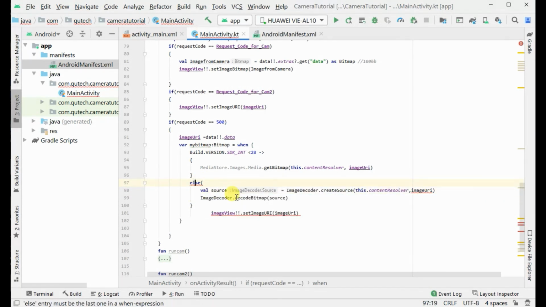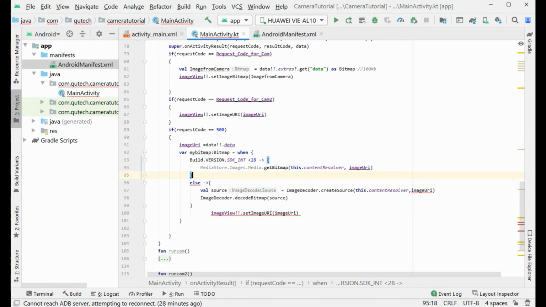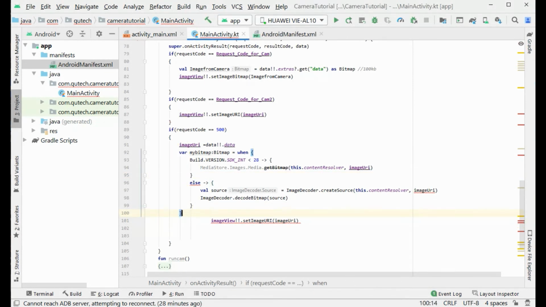Because we are in Kotlin, it will work like this in Kotlin, and we can just remove this. So now it is perfectly okay.